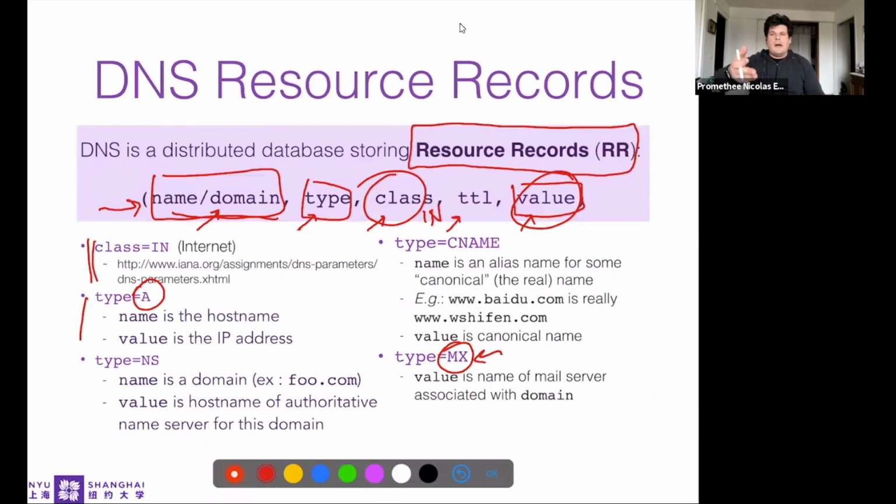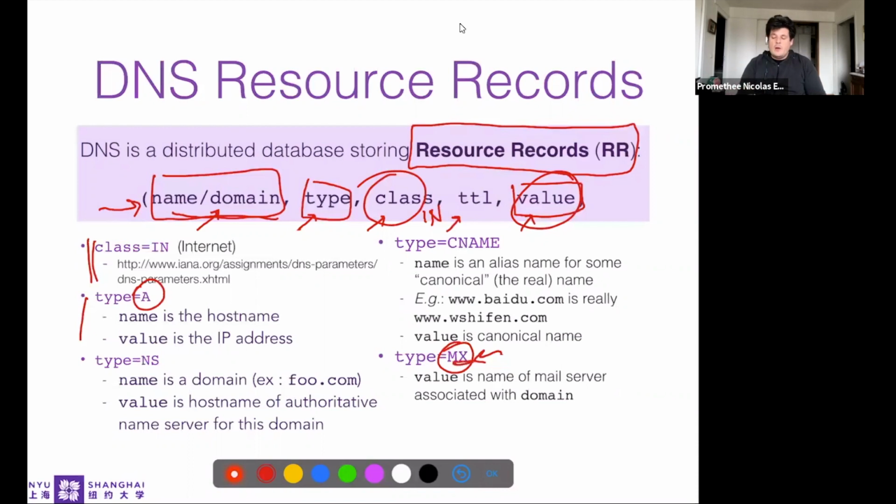So not only is your browser using DNS, but also your mailer. Whenever you try to send an email, depending on the domain, you're going to issue a DNS request asking for the IP address of the receiving mail server. So DNS is not only for the web, also for the mail. All right, makes sense? So that's the type MX, and that is the type requested by your mailer, whether Outlook or whatever you are using, okay?